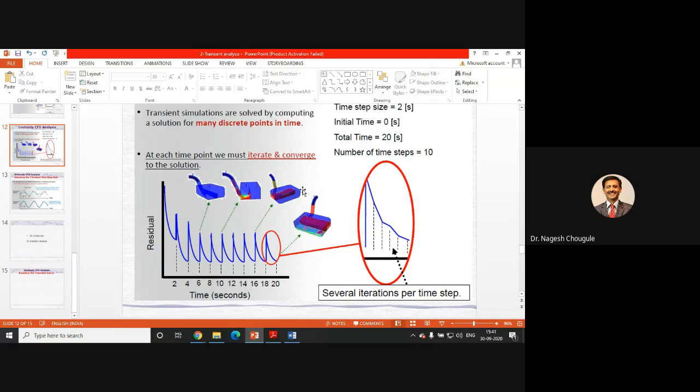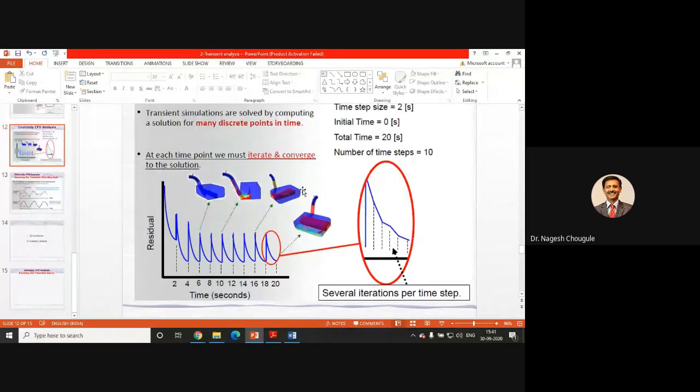Very much possible. You can even extract the data. Suppose I have plotted this contour plot, I can extract the data in 2D in a CSV file or Excel file, and from that Excel file I can get the textual data also for further analysis, if I want to do that or compare with the experimental results. So you can extract the results in textual format, graphical format, or video formats.